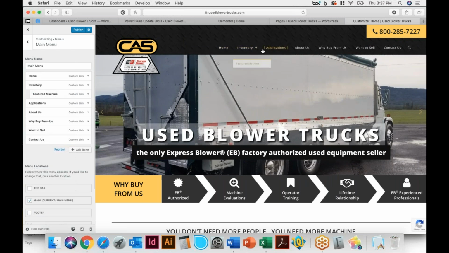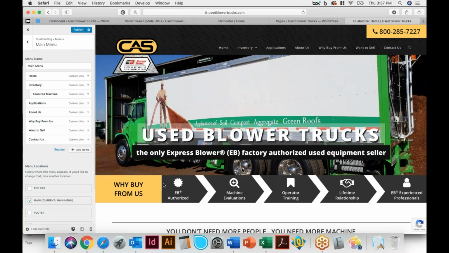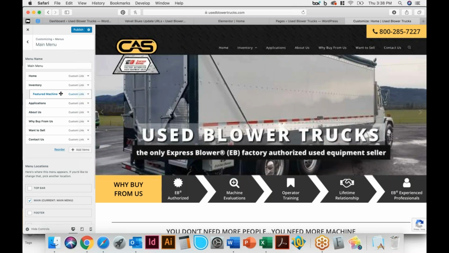That's how you create a drop down menu if you don't want it to be up on the top like the other ones. And if you do want it up on the top like the other ones, you just have to move it to the left.